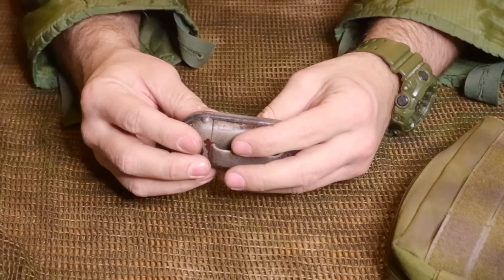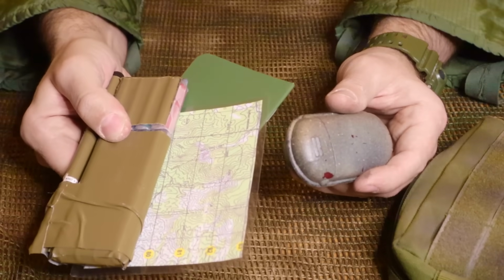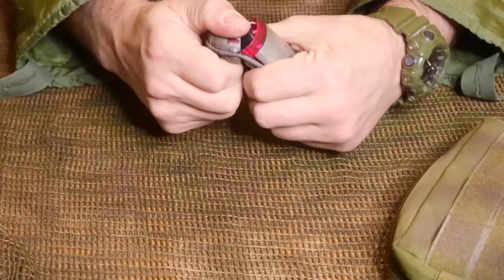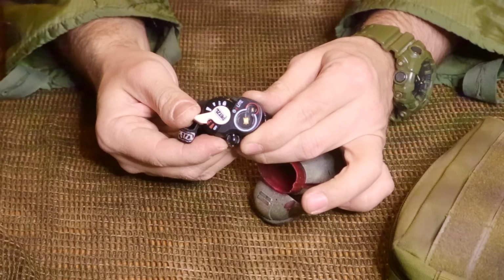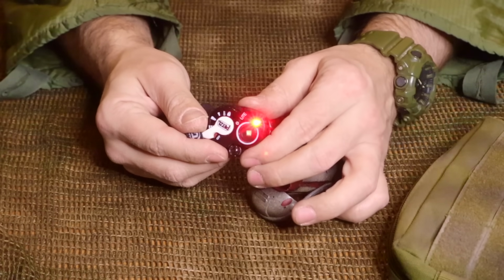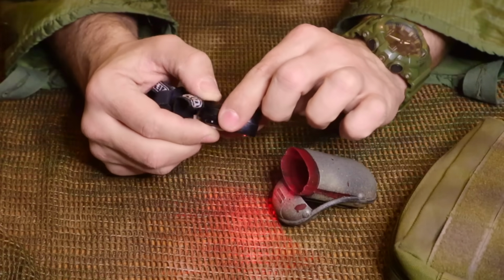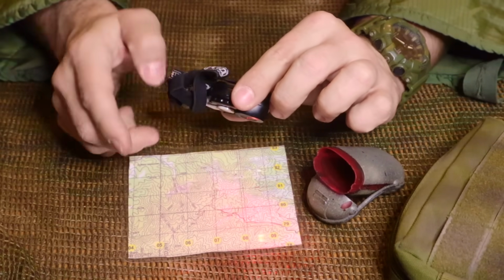We can use the red lens flashlight at nighttime, but having a flashlight to not only find our way, but to be able to write down reports, write down information, do land navigation, and make sure we're plotting and moving in the right direction, especially at nighttime, is going to be important. So an emergency flashlight like this Petzl E-Lite, with its variety of functions. It's got a strobe for signaling, and even a red strobe, and then that red lens that we can use at nighttime during low light, low visibility to remain undetected. We can still use this, throw a poncho or a poncho liner over top or get close together and get down on the ground and actually look at our map and do our land navigation so we can move at night. Red lens is going to be important.